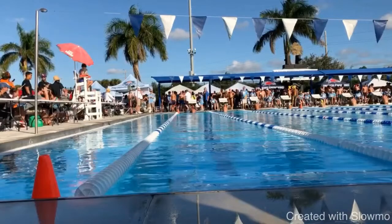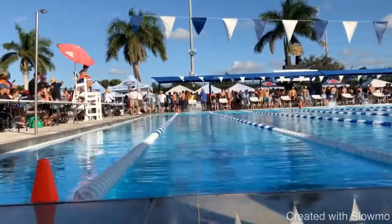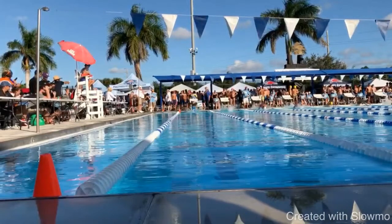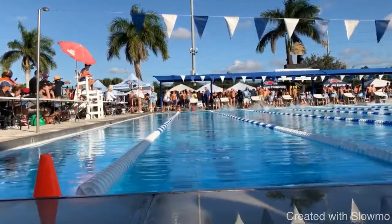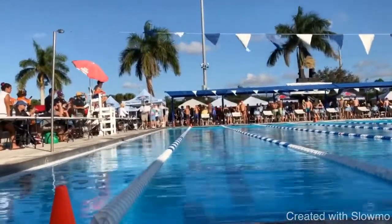Alright, we're back with Aakash doing backstroke on the relay. And I want you to see again that you're the last one in the water. All these kids are in, right here. All these kids are in, and you are still in the air. So again, it's not that you have a bad start. It's just that your reaction time is a little bit slower than the other kids. I mean, you've got to really think about that.